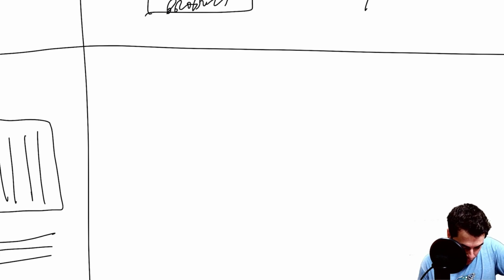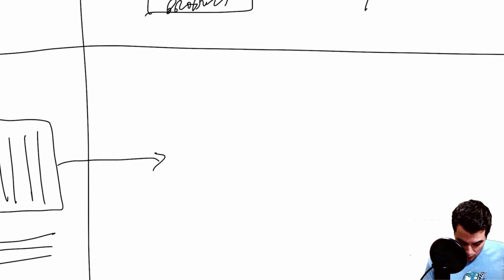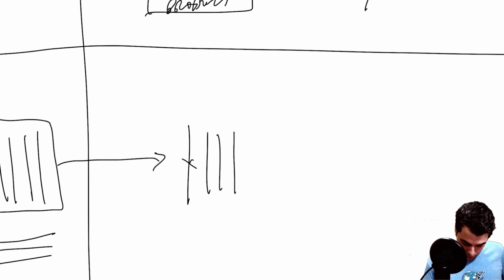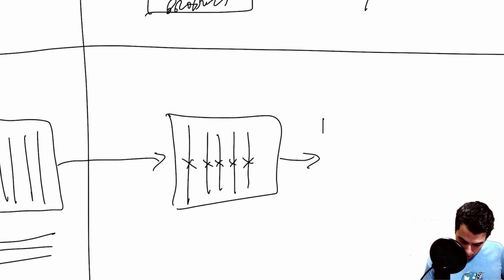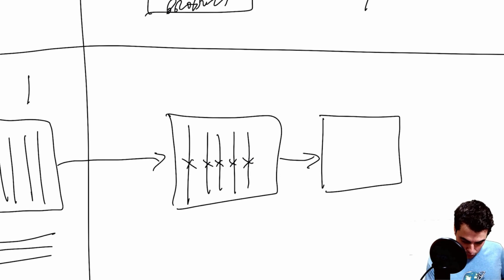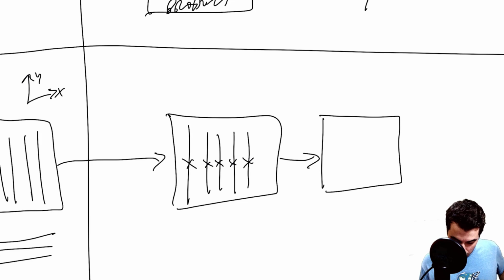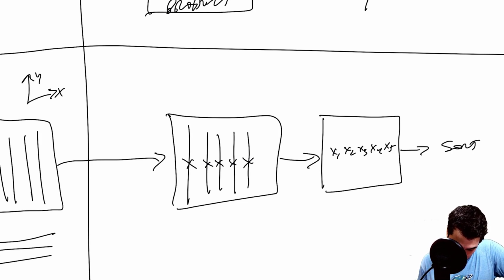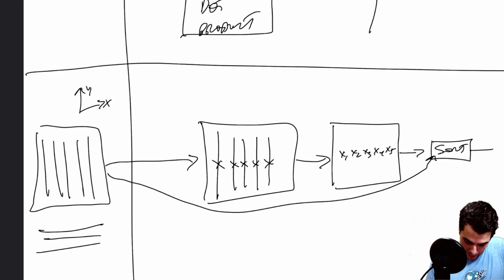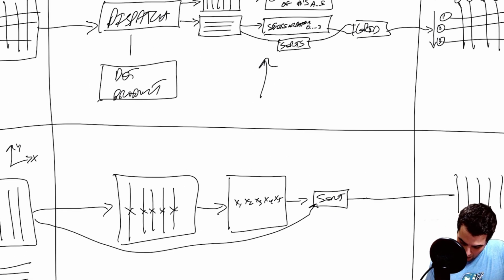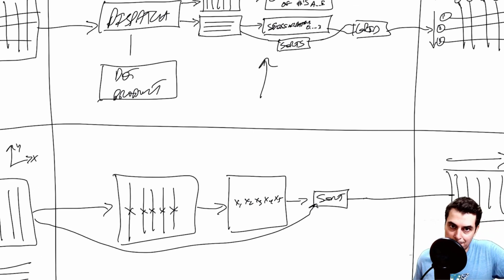So what I would typically do in this situation is, because we are orthogonal to the world coordinate system, I'd be looking to say, okay, great, take those lines and find their center points. And then I want to convert those center points to, and again, I'll just draw the world coordinate system here, X and Y. So in this case, I want to convert them to X1, X2, X3, X4, X5. And then I want to sort them. And synchronously, here's the big thing, synchronously, I want to sort those curves. And out the back of it, I will be guaranteed to have 5 curves that are sorted from left to right.